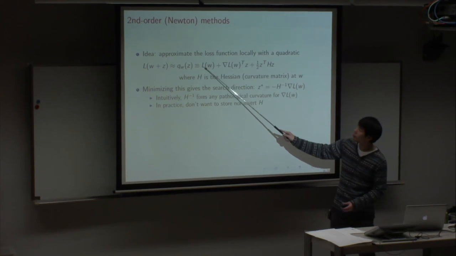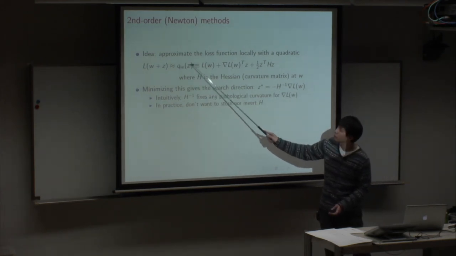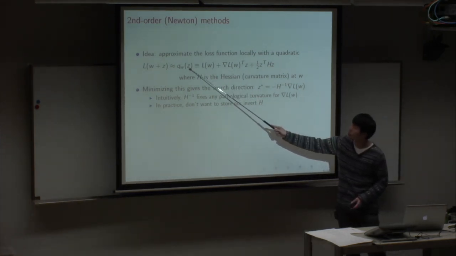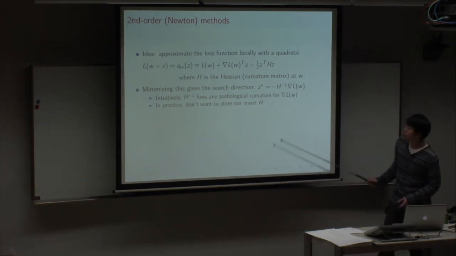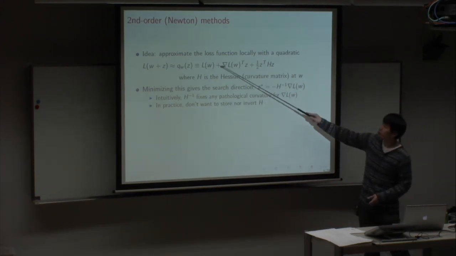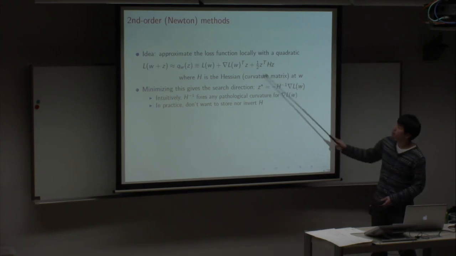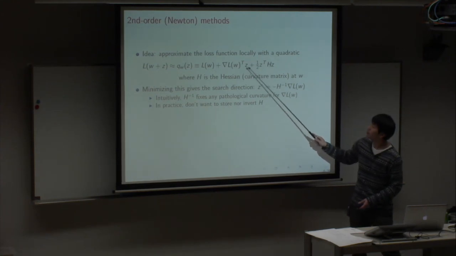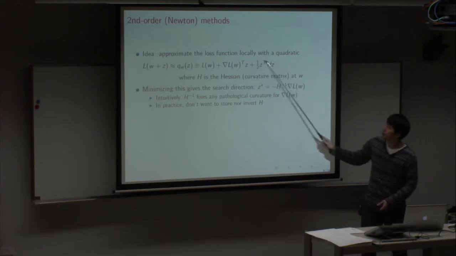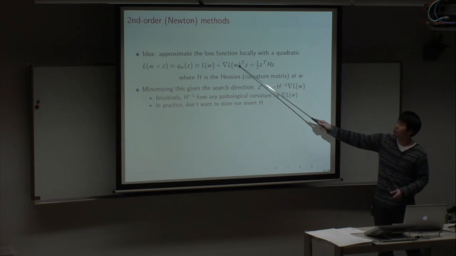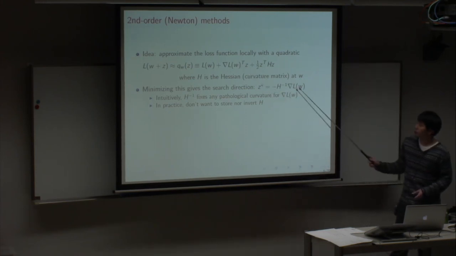So basically now we can define this as q(z) at point w. Now basically we want to optimize q with respect to z. So how do you optimize this? It's actually very simple, right? It's a quadratic. So if you take the derivative of this with respect to z, you get this term is out, and the square term is out, and then you take the inverse. So you actually have this. So the best direction that optimizes this quadratic function is the gradient scaled by the Hessian.